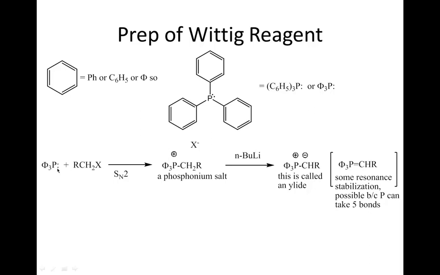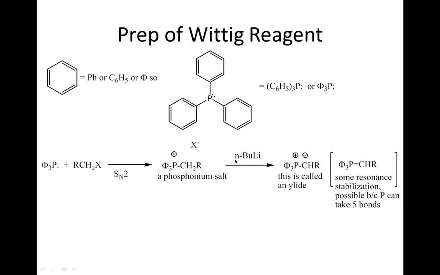This guy's pair of electrons can act as a nucleophile and do an SN2 step where it reacts with this carbon and spits out this halogen. And so in your SN2 step, when you put a 4th bond on the phosphorus, just like nitrogen, it gets a plus charge. And so this guy is called a phosphonium salt, and the anion to go with it is the halogen that you just kicked out here. And by the way, most of these are colorless, and these salts are white or pale yellow.